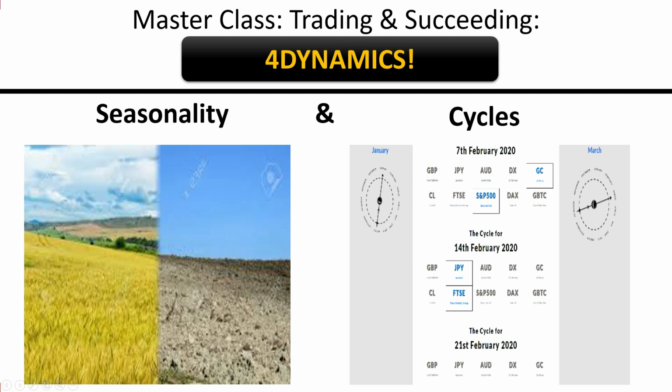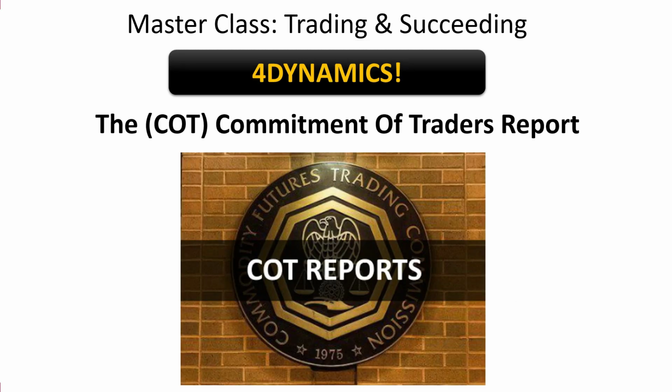Okay. Now the second dynamic is the commitment of traders report, or if some of you know it, it's called the COT report. So the COT report stands for the commitment of traders. Now every trader who holds a position in the market over $4 million, not pounds, has to report their position to the CFTC, or should I say the Commodities Futures Trading Commission.